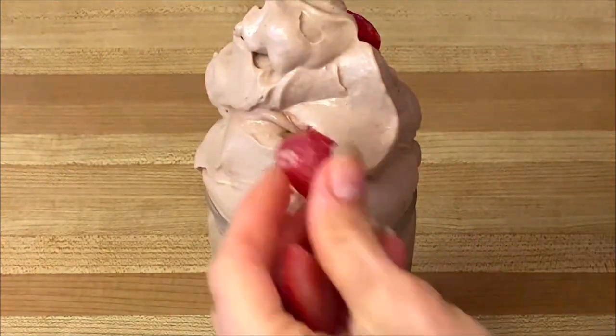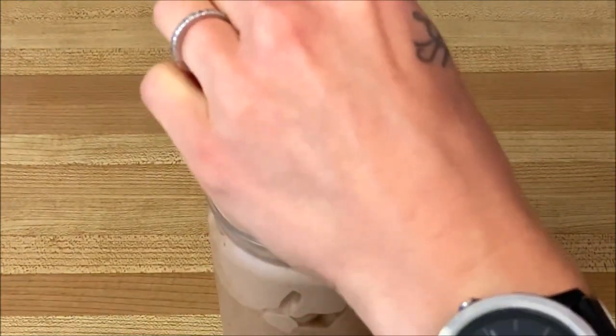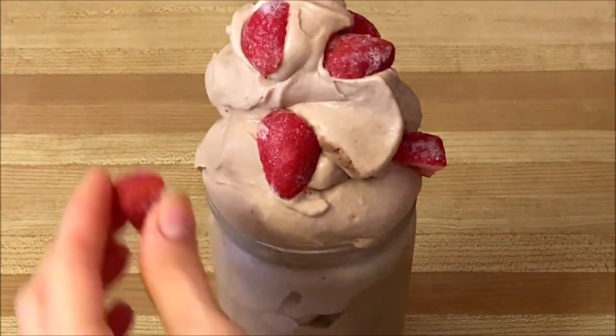Once you've placed all of your creamy, velvety nice cream into your bowl or your cup, simply add on top your frozen fruits and then you can tuck in.